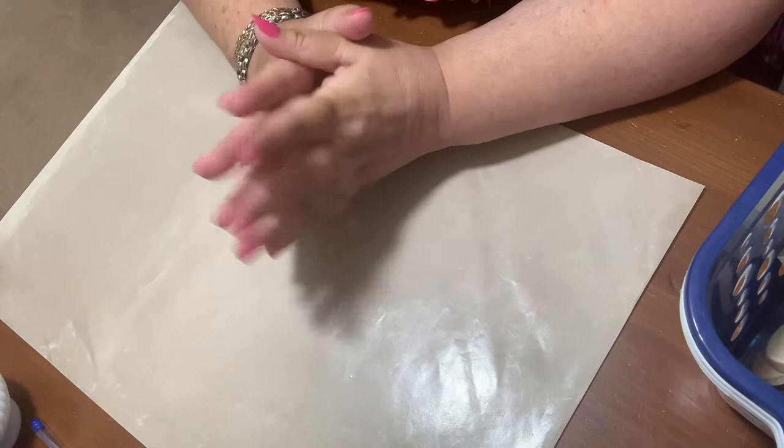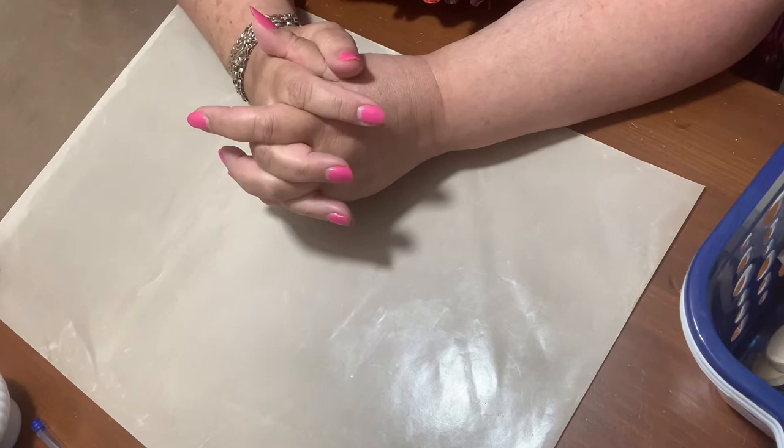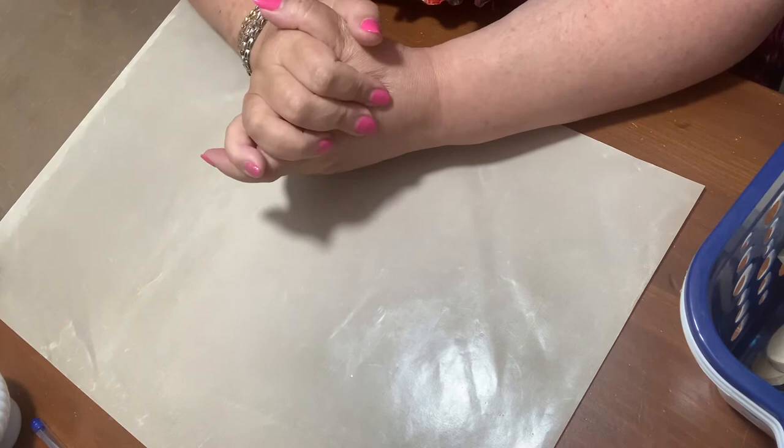I finally did it. I finally made the hour trip to the dollar store, and I purchased some stuff there. And so I'd like to show you what I purchased from there.